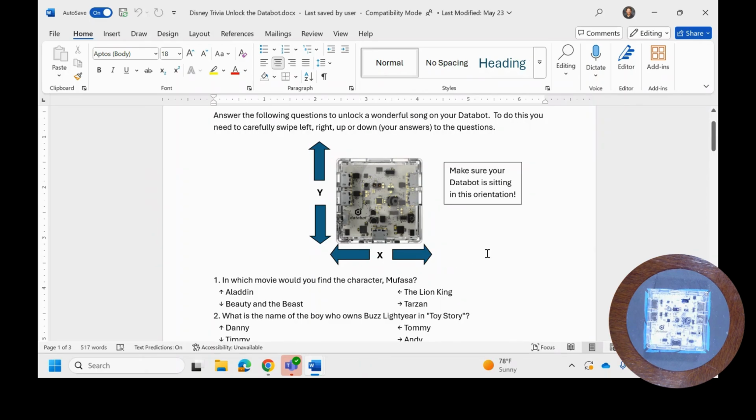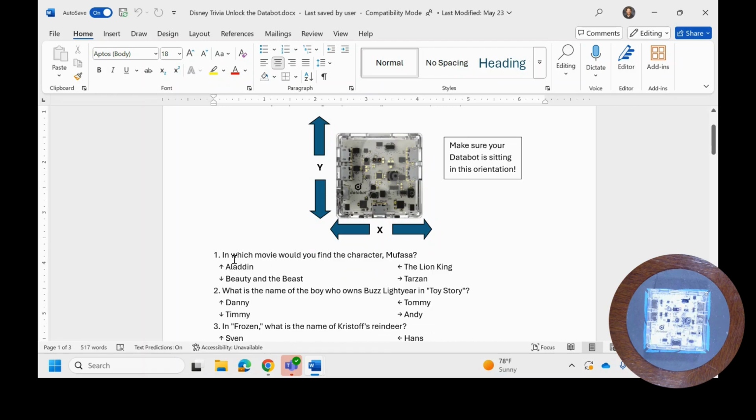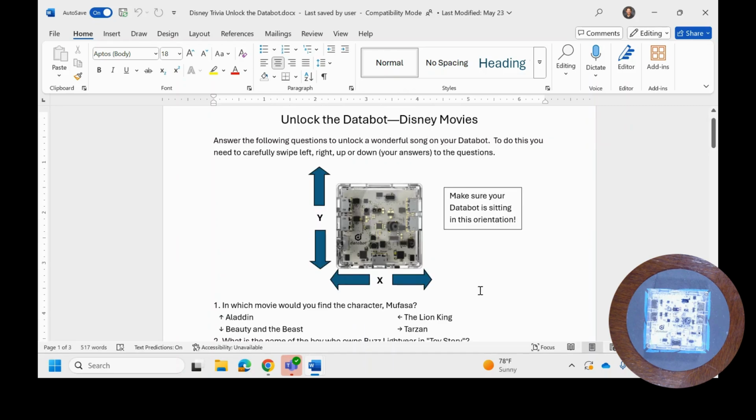This is really super easy to actually make. I used ChatGPT to make this one. It took about 5 minutes, and it automatically even did the up, down, left, right thing, so I didn't have to try and format that. So it works really nicely. So here's how it works.